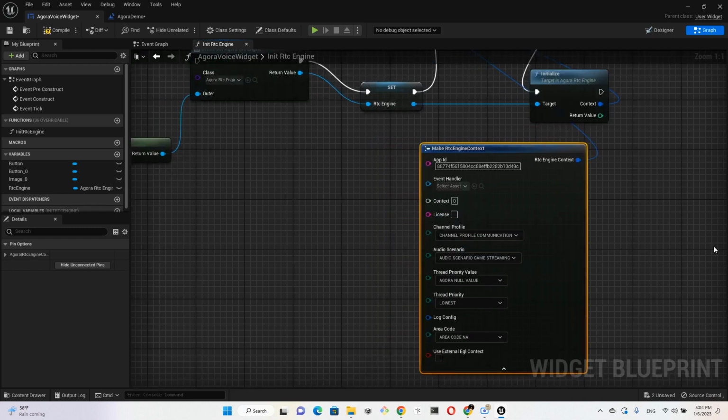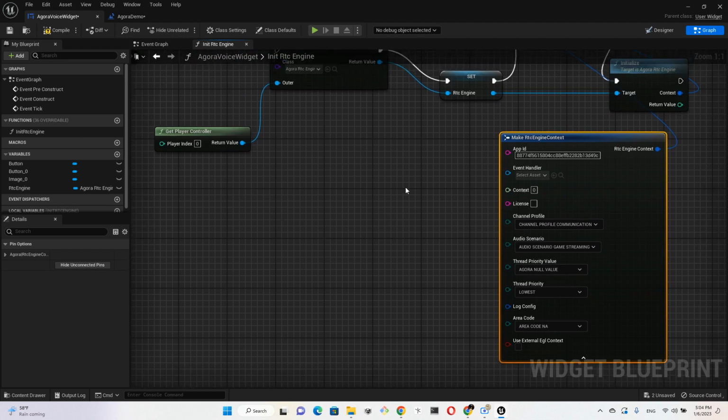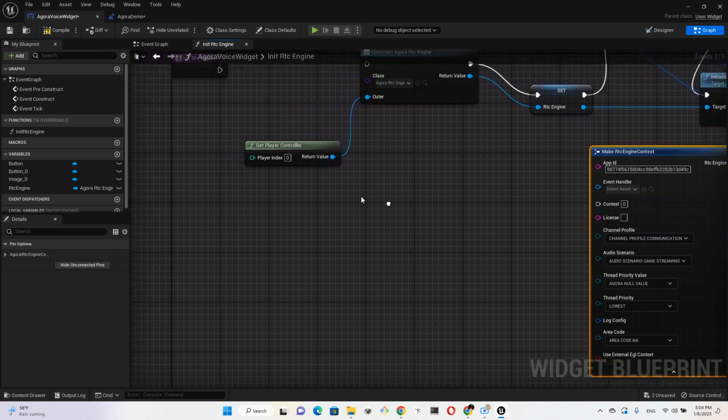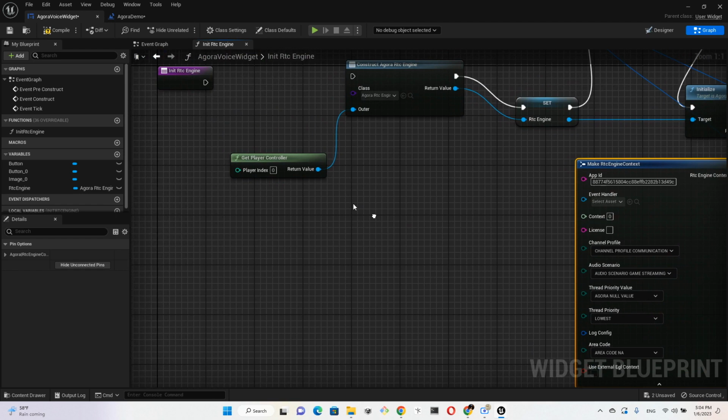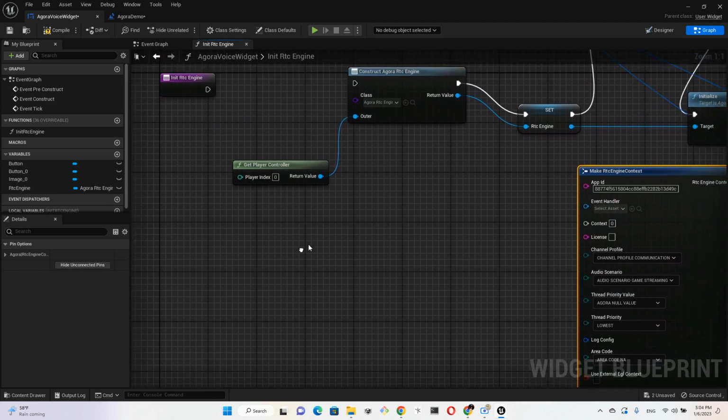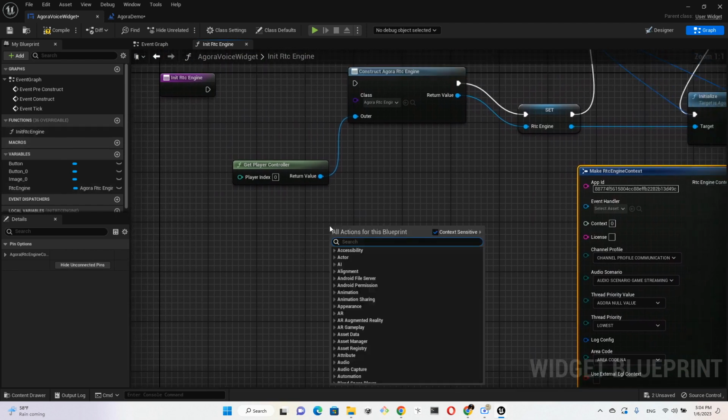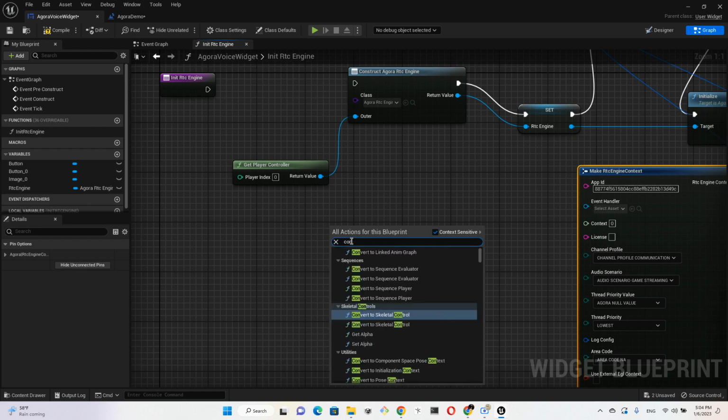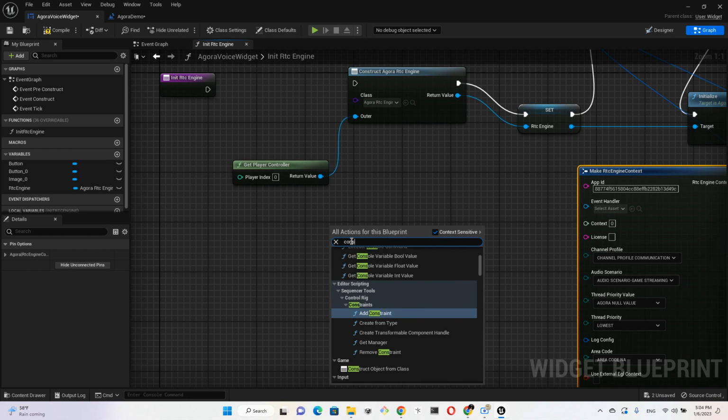Now there's an important variable that you have to set, which is the event handler. In case you forget about this, you will get a -2 as the return value. So let's create such event handler. Same thing, construct an instance of the class.